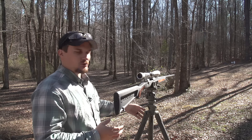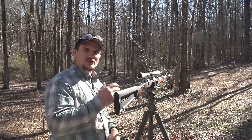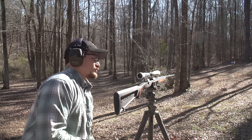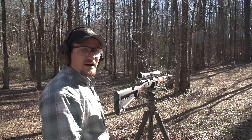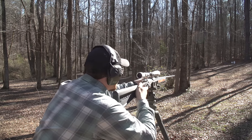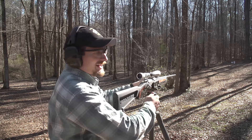We're basically going to look through the barrel and get an eyeball on the center of that white steel target down there about 50 yards away. Then look through the optic — I can see it needs to move to the left just a touch, so we're going to move that left. This isn't an exact science, it's just kind of eyeballing it, but it's a good way of saving some ammo. That looks pretty solid right there. This is about what a gunsmith would do — if they had a barrel-mounted laser bore sighter but no place to shoot, this is how your rifle would come back to you: basically bore sighted, ready to take to the range.